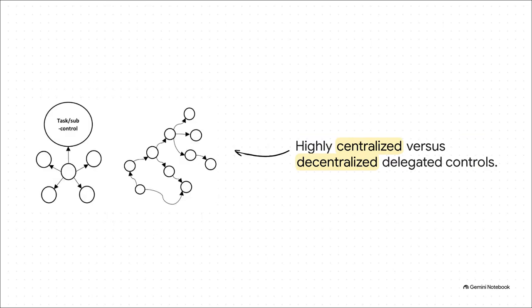But, just like in the real world, management styles can vary wildly. You might have highly centralized management. Think of a micromanaging boss directly controlling every single worker. Or you can use a decentralized, coordinated control tree. Think of it like using a travel agent. You tell the main agent what you want, and they delegate to local experts who make the highly specialized decisions down the chain. Decentralized control creates a much more flexible and adaptable system.